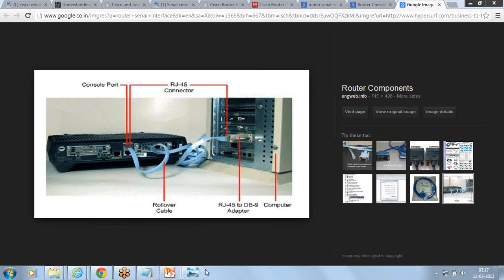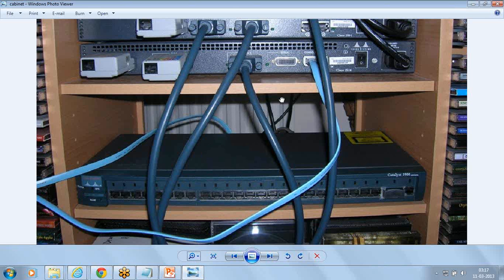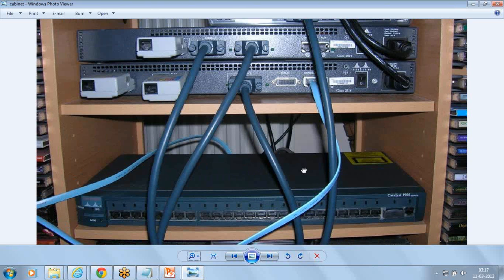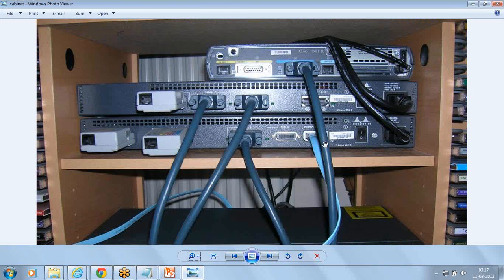In the below, you can see after the console port, the cable is coming up hidden somewhere. After this port, you can see there is a port similar to a console port, which we call an auxiliary port. Okay.